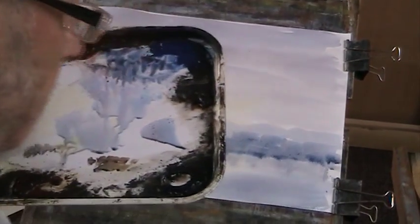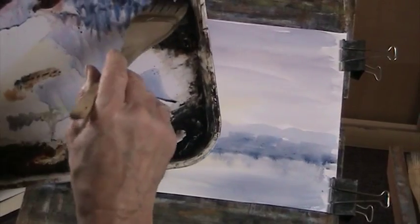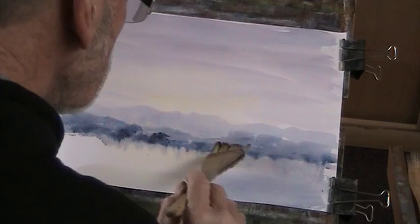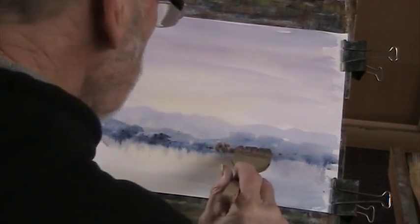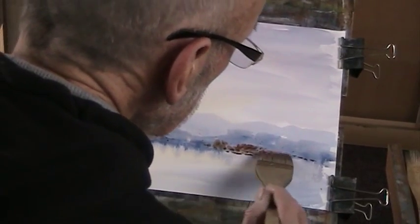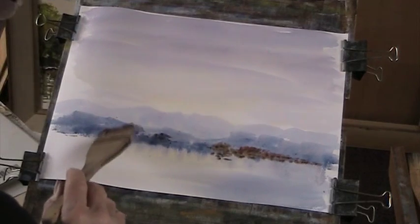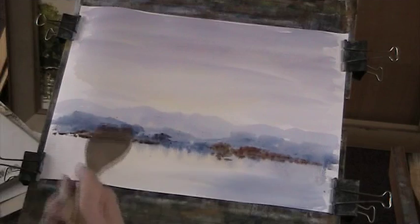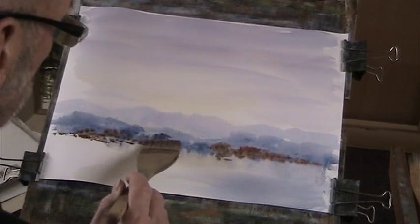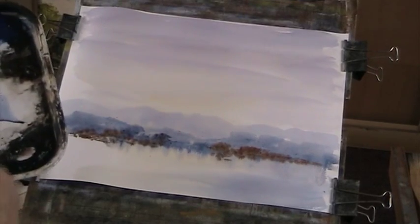That's a bit dirty from the Payne's grey that I used in the previous painting. Bit of blue, bit of... So, just sort of autumn-y colours coming to the foreground now. Your hake's bits, just dip it in the water and just bring it together as best you can anyway. Oops, the brush is flicking there. I don't know why that's all dried out there. I gave it a good wet, as you saw. Oh, it's thick.